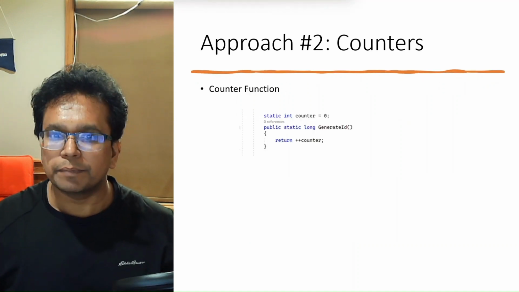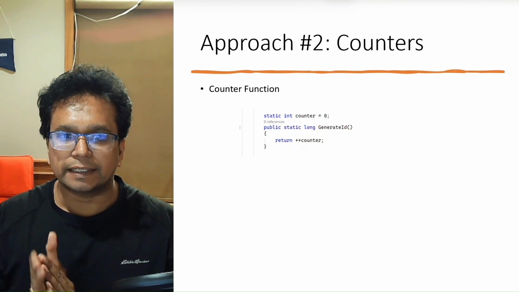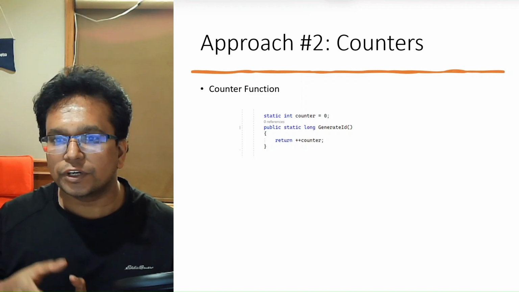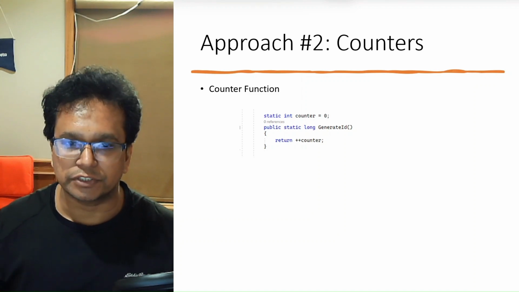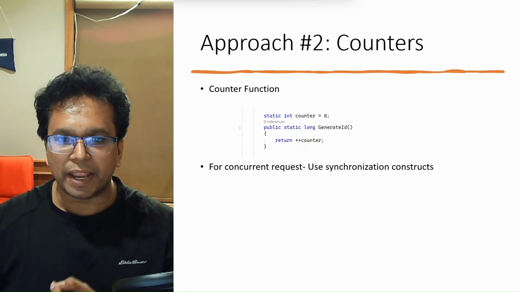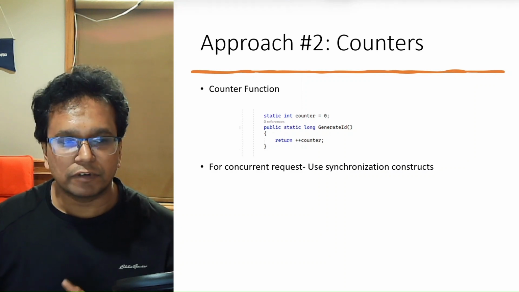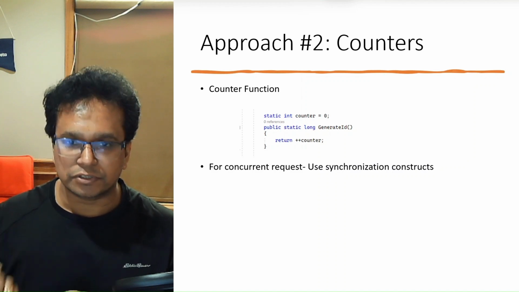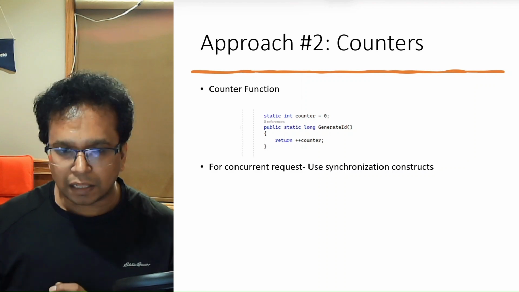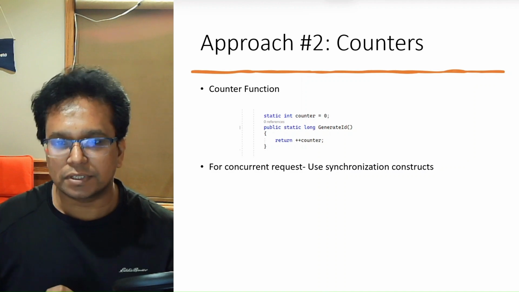Is it possible to implement a counter-based approach using a base counter variable that increments each time a request is made? This would ensure that the generated numbers are unique and always increasing. However, if multiple requests are made concurrently, we need to consider how to handle this. One solution could be to use a synchronization construct to ensure that one thread increments the counter at a time, although this may impact the response time, but it may be a good start.